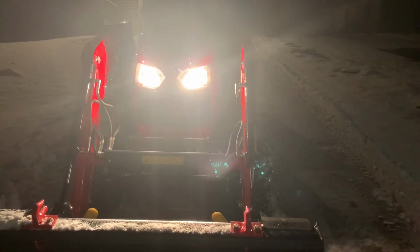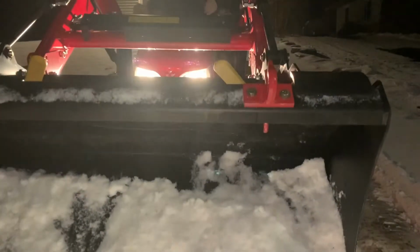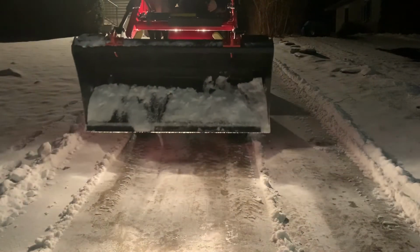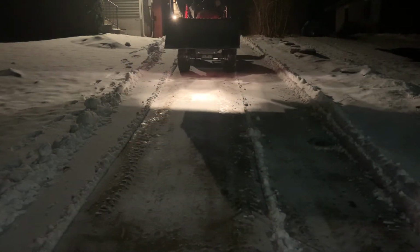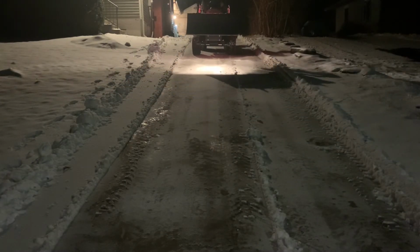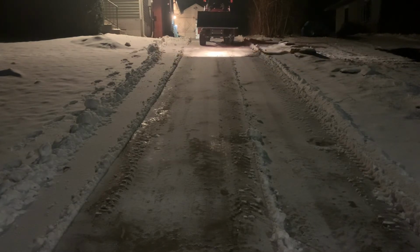And I'm gonna dump this pile out here again. There you go, you can see right in the bucket there, there's not a lot of snow. Trying to get that out, juggling the joystick there. Gets most of the snow out. Reversing back up the driveway. And I'm gonna do the same thing to the left side.